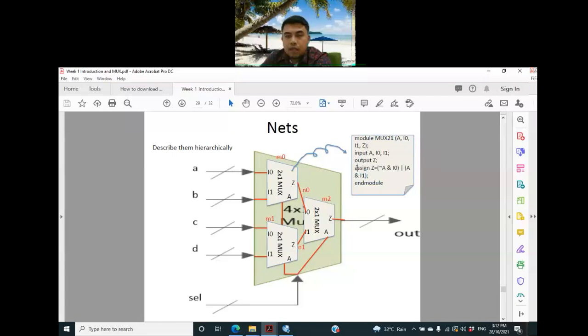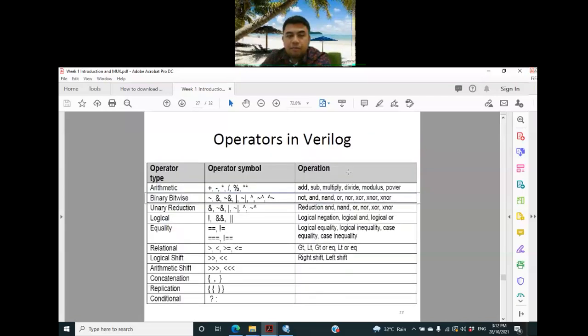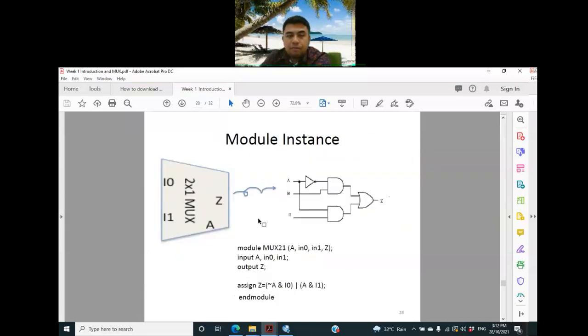We get this code from the previous slide, from this equation, from this module. From this module, we convert to the mathematical part.